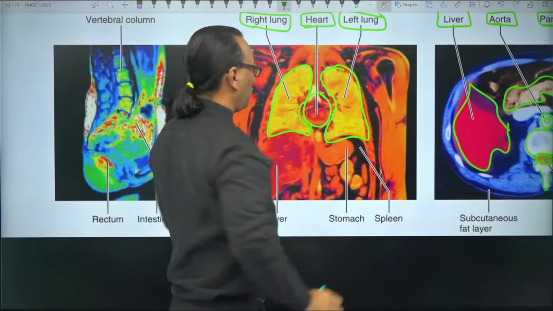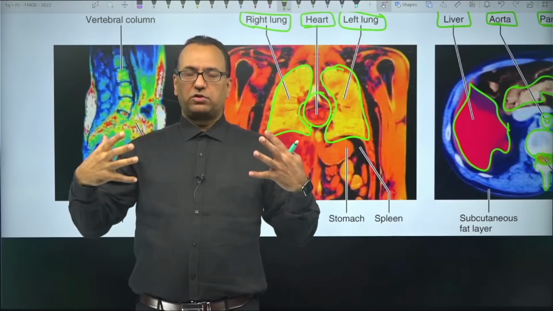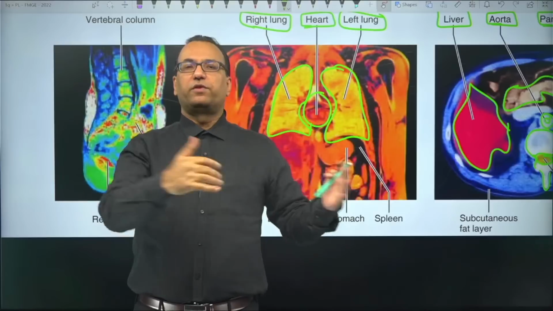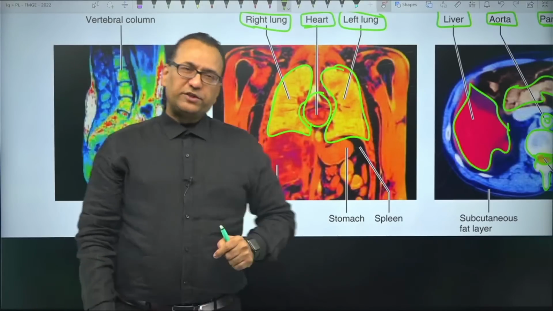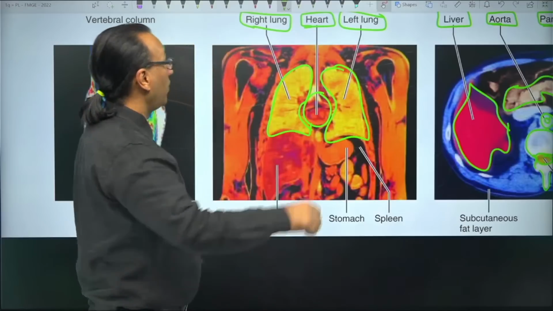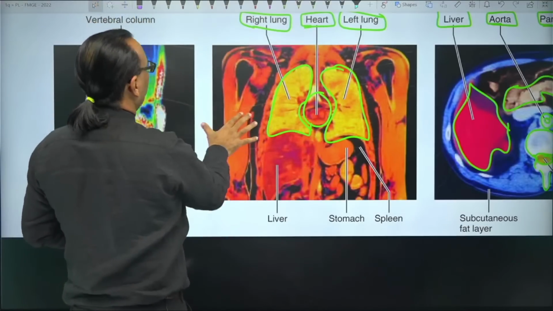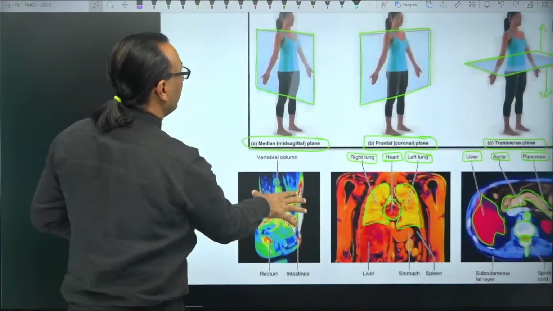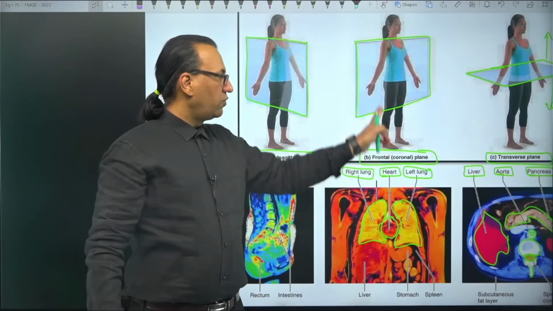This is a coronal section, a right to left section, and you can assume a front view of the body removed, and you're looking at the posterior view of the body. The question which came to you in the FMGE exam was actually this type of diagram, like it was in fact a sagittal section. Coronal section also, one question has come.